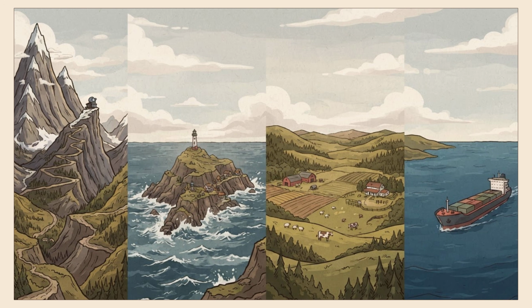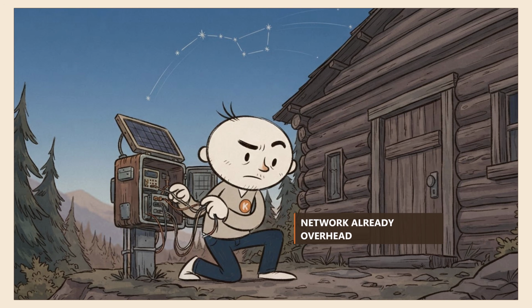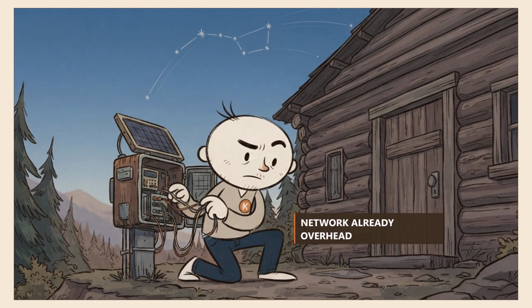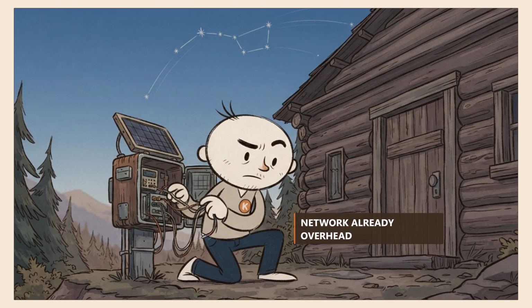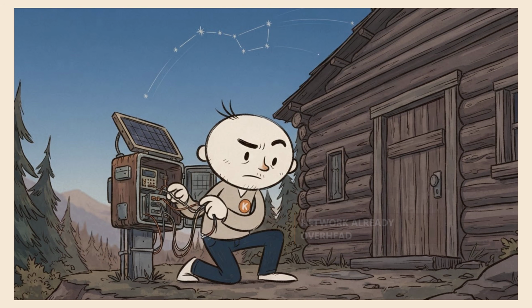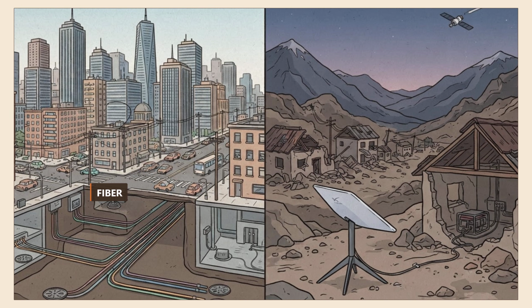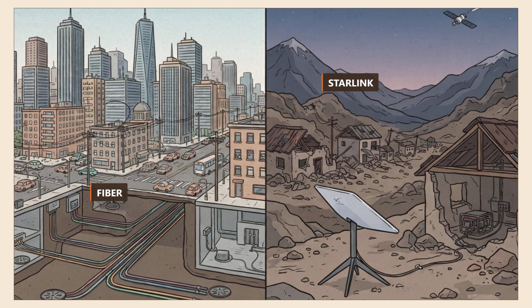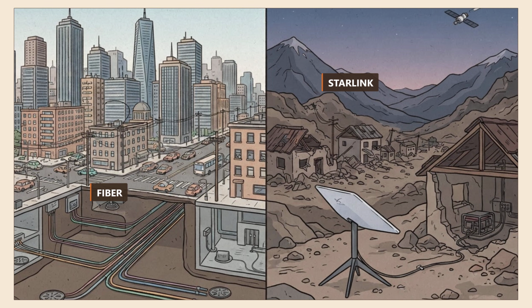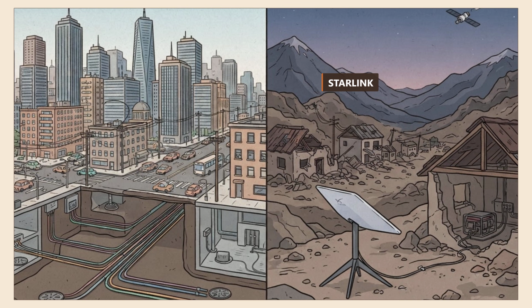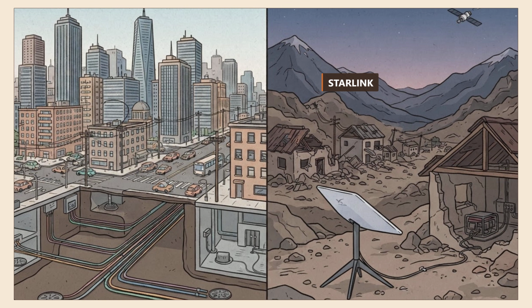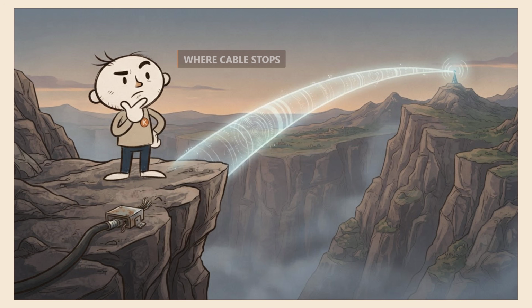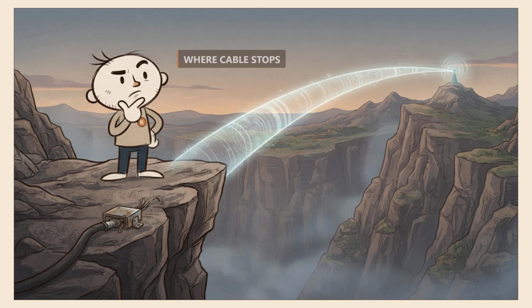Starlink changes the final connection. The user installs the powered terminal with a clear view of the sky. The network is already passing overhead. That is Starlink's real strength. It does not make fiber obsolete. It brings useful broadband to places where good terrestrial infrastructure is unavailable, damaged, or impractical. Fiber usually wins where the cable reaches you. Starlink becomes powerful where the cable stops.